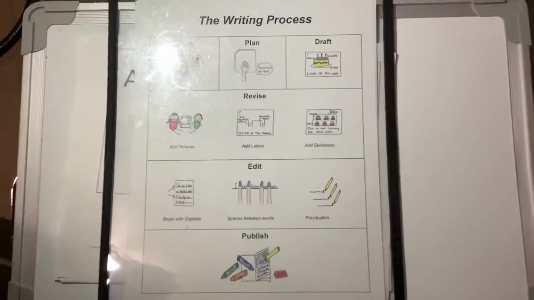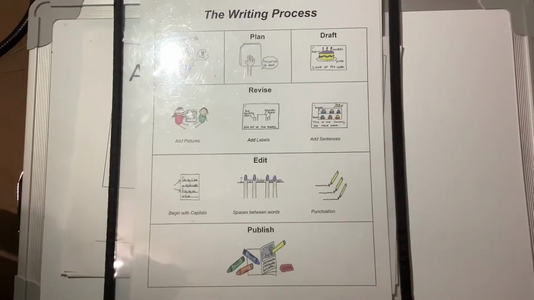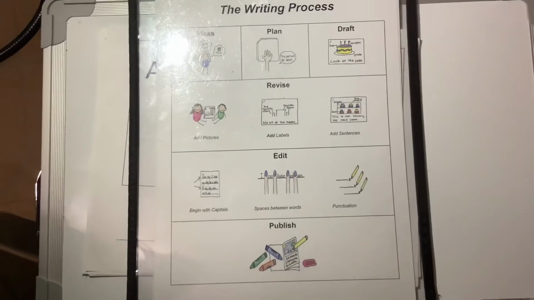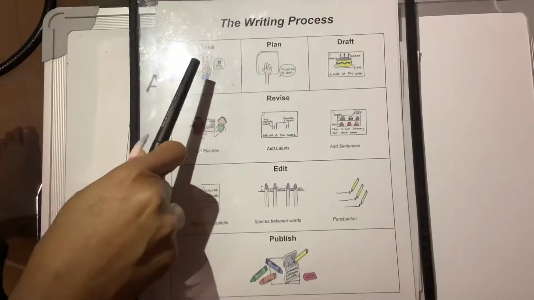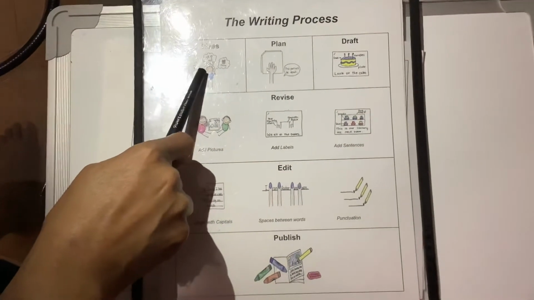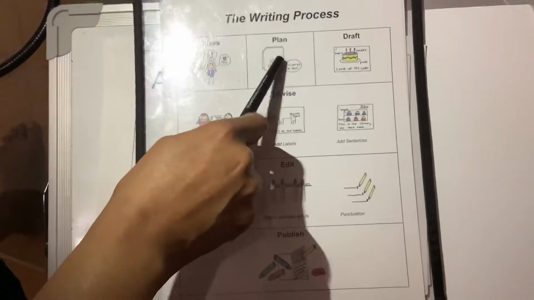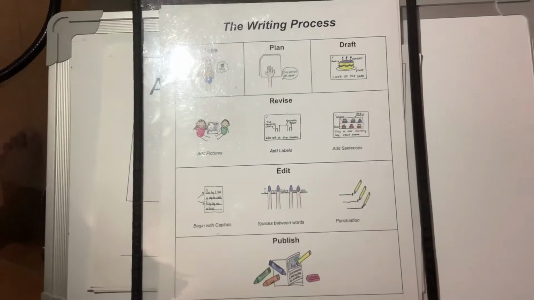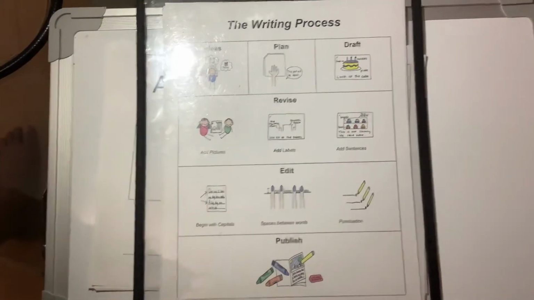We are going to review our writing process and then we are going to begin another all about book. We have to think of an idea and then touch, talk, and draw across the pages about what we want to teach our readers about our topic.